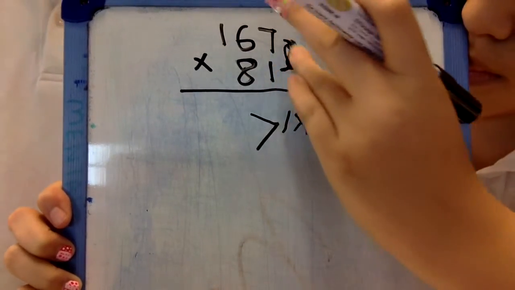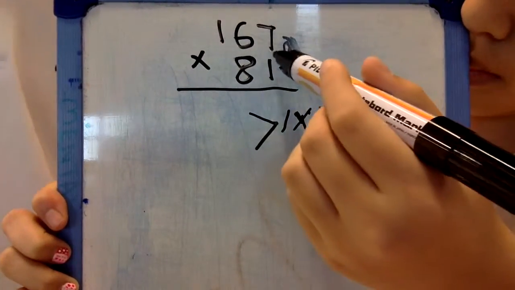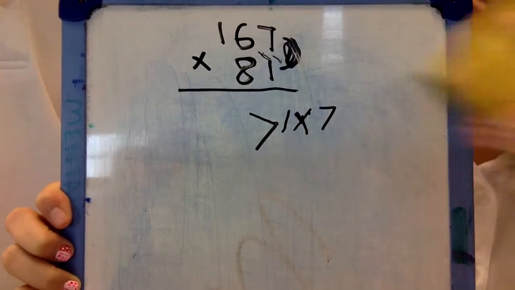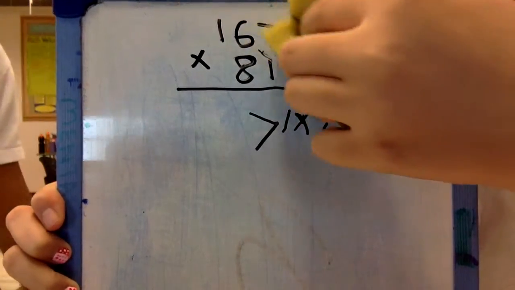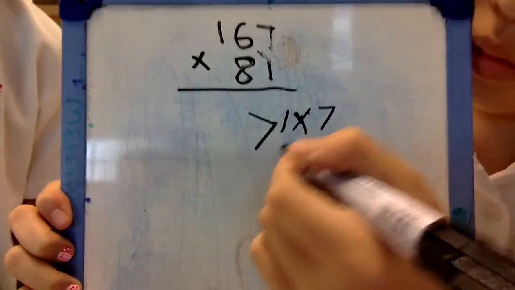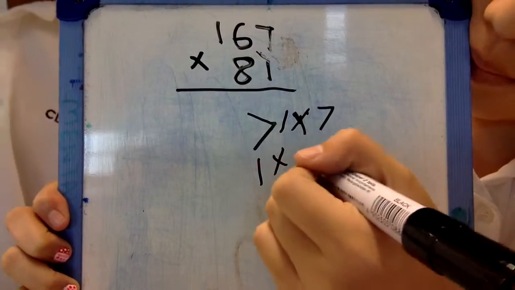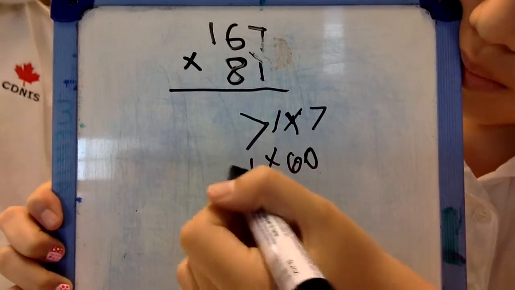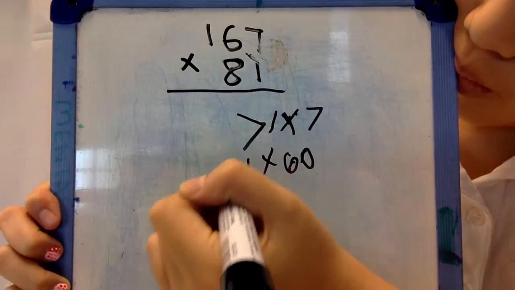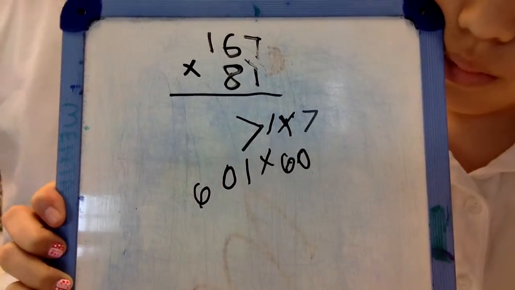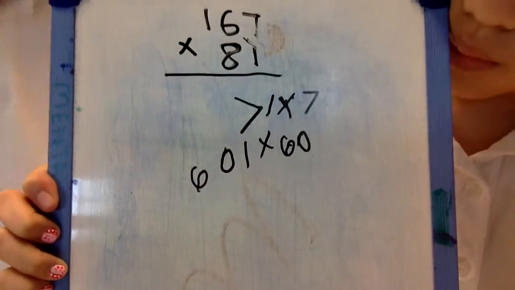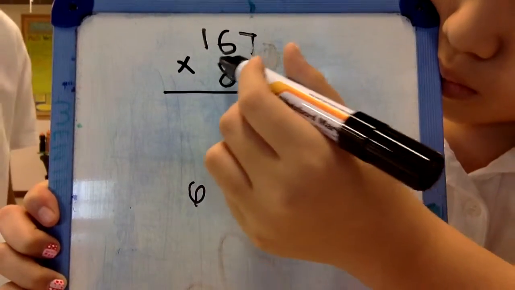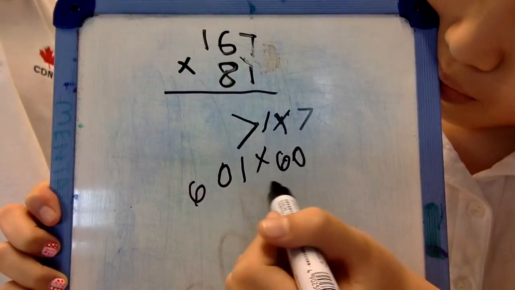Next, we do 1 times 6, usually, right? But look closely, you can see that the 6 is actually in the 10th place. So we'll consider that as 60, right? So it's actually 1 times 60. That's exactly what they're asking us to do. 1 times 60 is 60. And then finally 1 times, as you see, it's the third number in the hundreds place. 1 times 100 is 100.